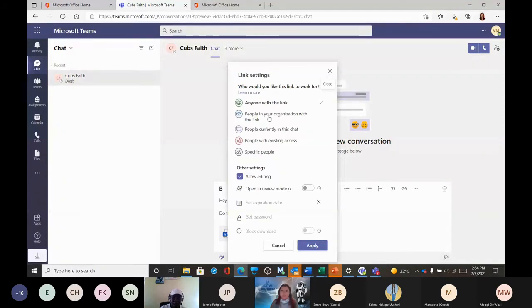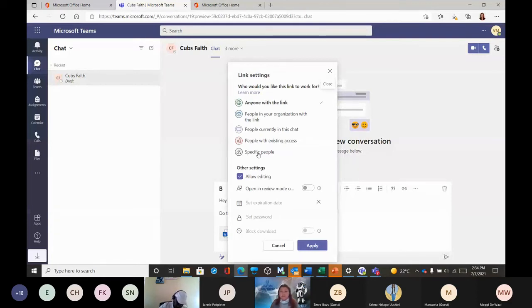Anyone with a link, people in your organization. So even if this document ends up outside of your organization, people won't be able to access it because it will ask them for a username and password. If the username is not part of your team's setup, they will not be able to open the document. All right. You can also select people currently in this chat, people with existing access, or specific people.